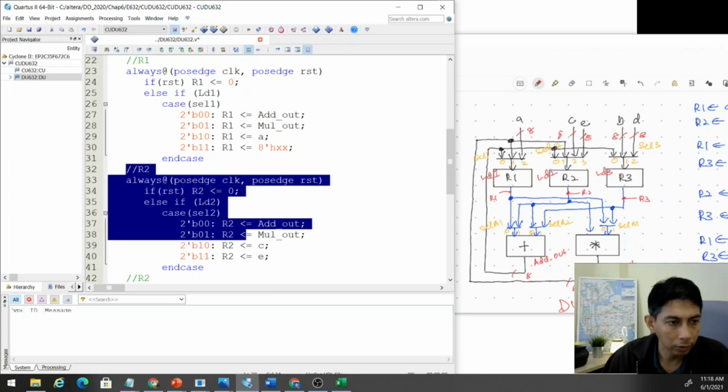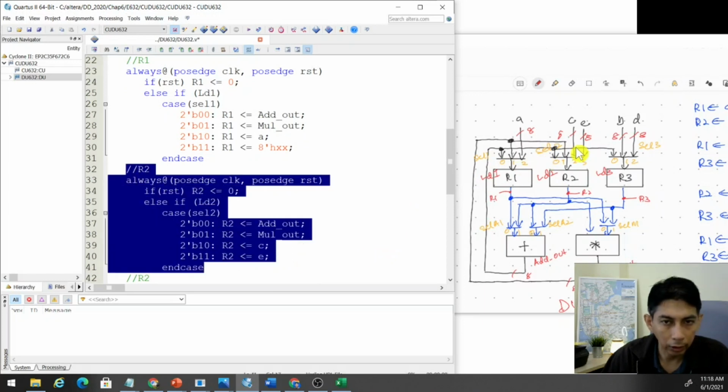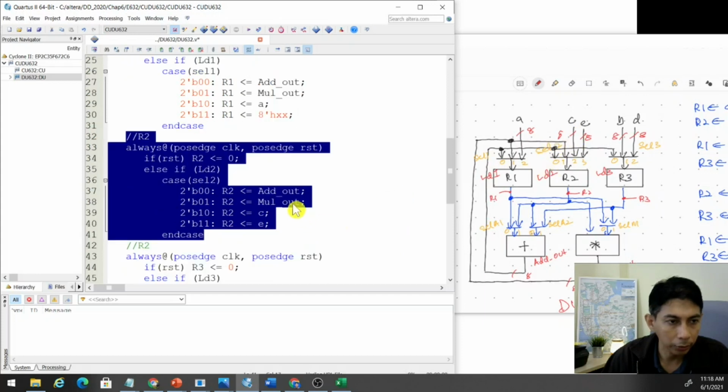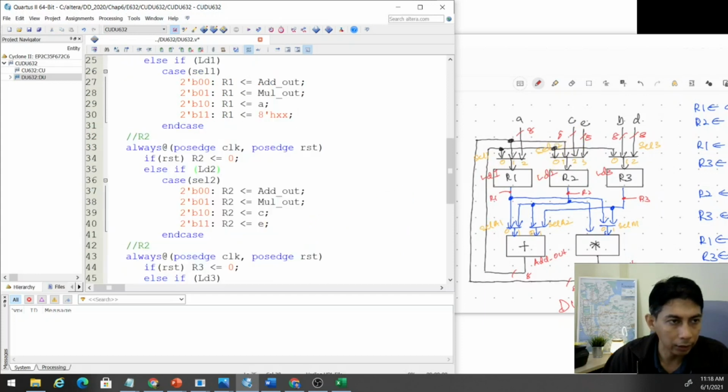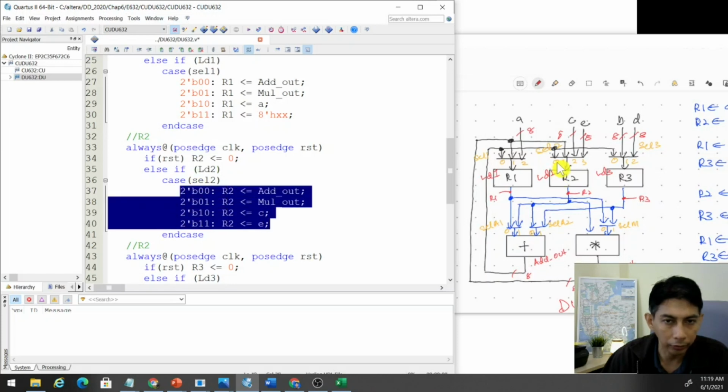For R2, which is a 4-to-1 multiplexer as well, it should be no problem. It should be the same as the previous one, except that the output here is R2. And if LD2 equals 1, we do this. If 0 0, the input to R2 should be add out.